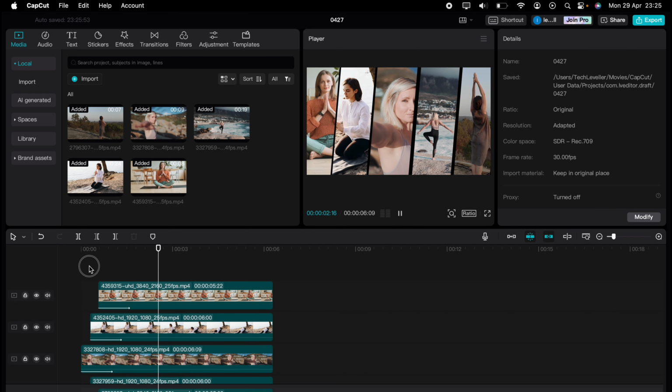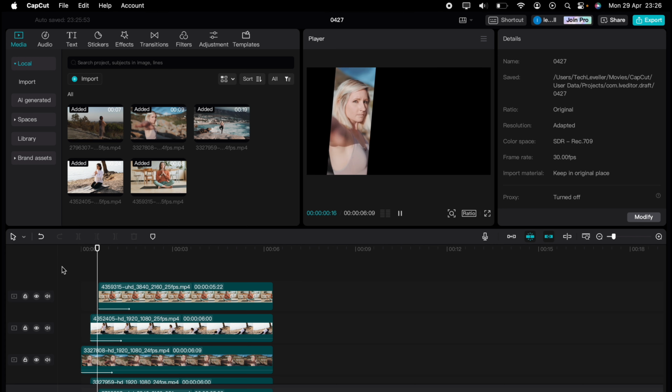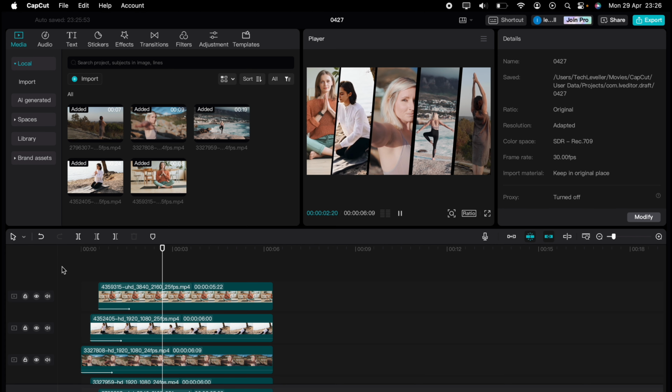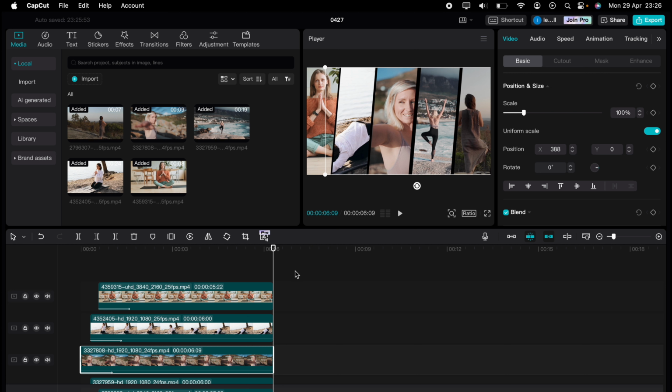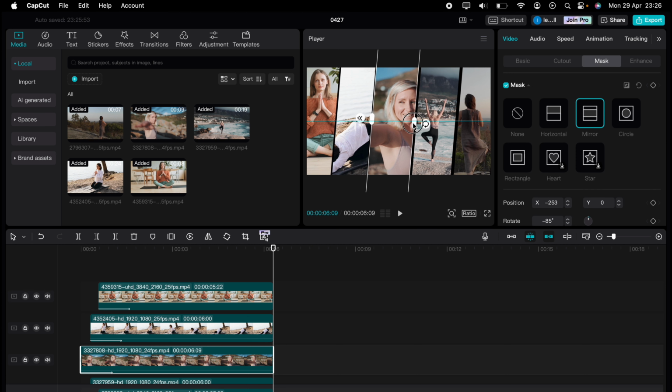At any point, you can come into the masks and make adjustments to make the split screen look even better. However, I think that looks okay. Showing you this demonstration, you can fiddle about to make yours look even more perfect. But that's how to create a split screen in CapCut.